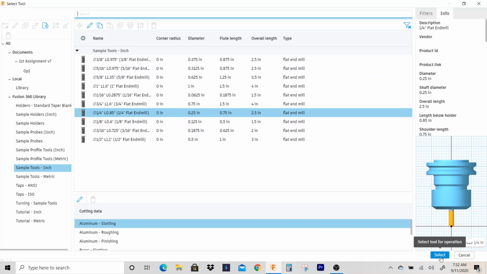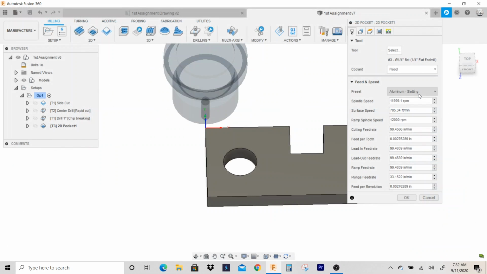Okay, so I'm going to go ahead and select that. And I'm going to leave the speeds and feeds here. That gives me, I'm assuming they're going to be okay. Depending on the type of machine you're using, you may or may not be able to go 12,000 RPM. If you're using a VF1, I think the VF1 is 8,000 RPM maximum. So you'd want to lower your RPM. Actually, let's just do that. Let's make the RPM 7,000.